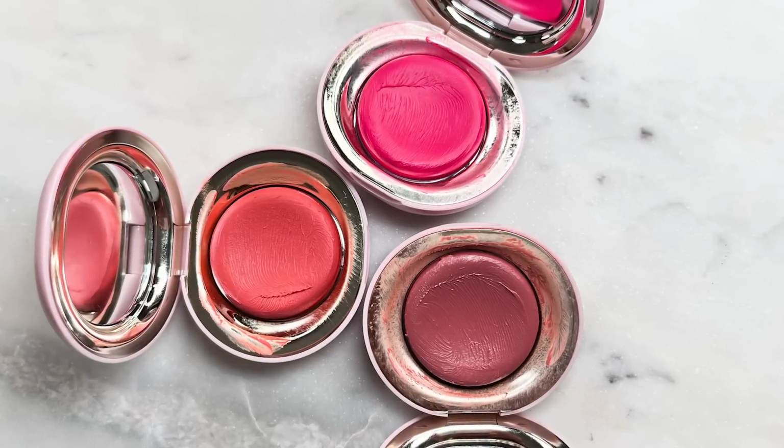I really like these still, but I think I prefer the Rare Beauty liquid blushes more than these, just because of their versatility. I find that these can be a little bit sheer for my liking, but not even that. I just prefer the liquid versions and the liquid colors as well. They keep coming out with new colors, whereas these ones are still all of the ones they initially launched with, and I find that they can lean quite warm. I still have 3. They have a really fun formula. I still would recommend them.